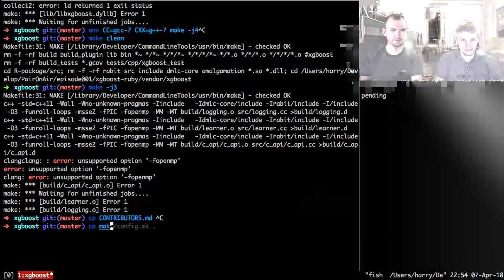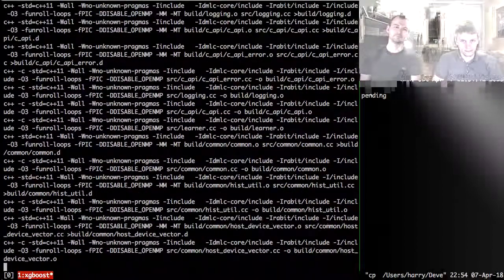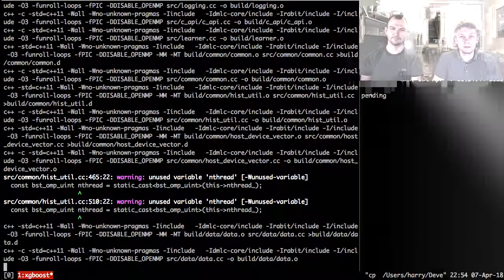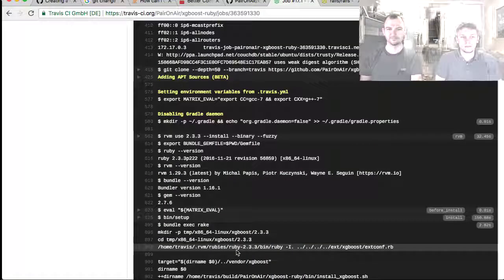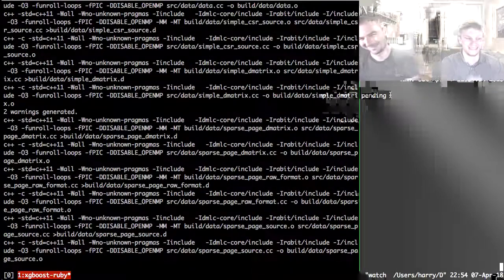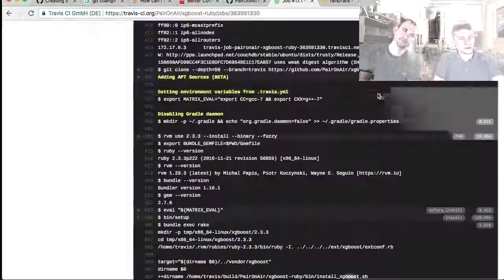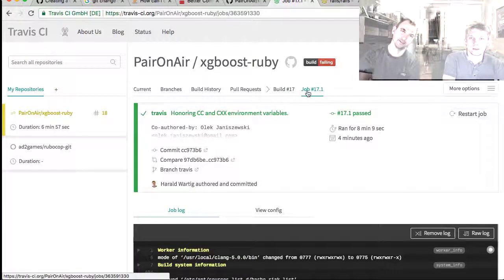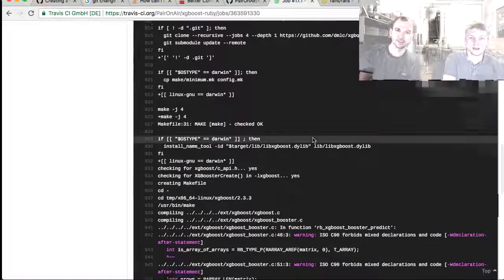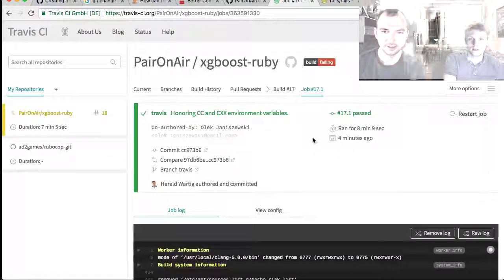What was it? Make. Minimal. Was minimal. Not minimal. Minimum. I'm constantly checking for this, by the way. That's the only thing I'm doing. I'm staring here. It's never changing. It's always pending. But we can already follow the output. It's green. What the? It's green. It's so green. And that's Linux, right? Yeah. No, point 1 was Mac. Point 0 was Linux.